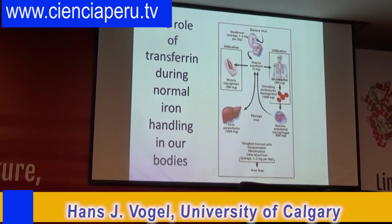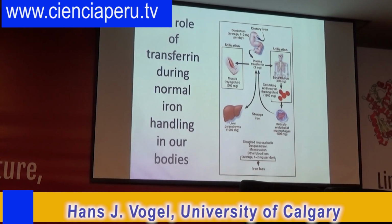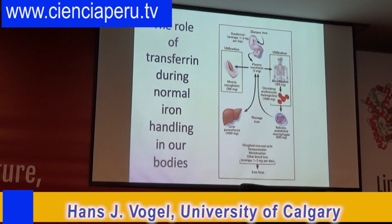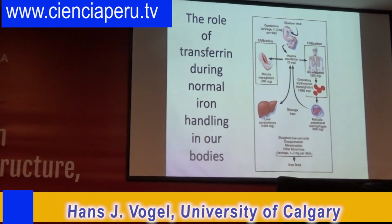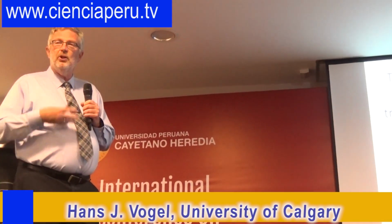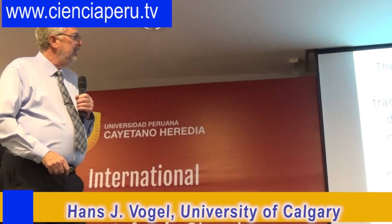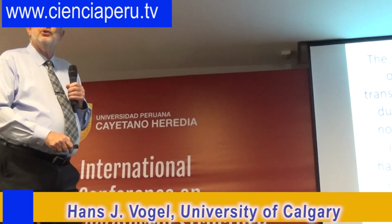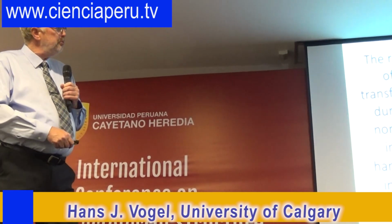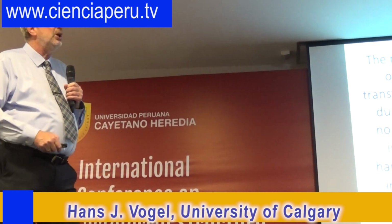Now, a person of 70 kilograms, so somebody a little smaller than me and a little bigger than Teresa, somewhere between there, somebody like that has about 5 grams of iron in their body. Where is most of that iron? That iron is actually mostly in the erythrocytes, in the red blood cells. The hemoglobin is loaded with heme, with iron in it, so that it can carry the oxygen through your body. The erythrocytes, though, get recycled by the macrophages. The macrophages store and keep the iron and release it again to replenish the plasma transferrin. The bone marrow, of course, makes the erythrocytes, so this is part of the cycle.